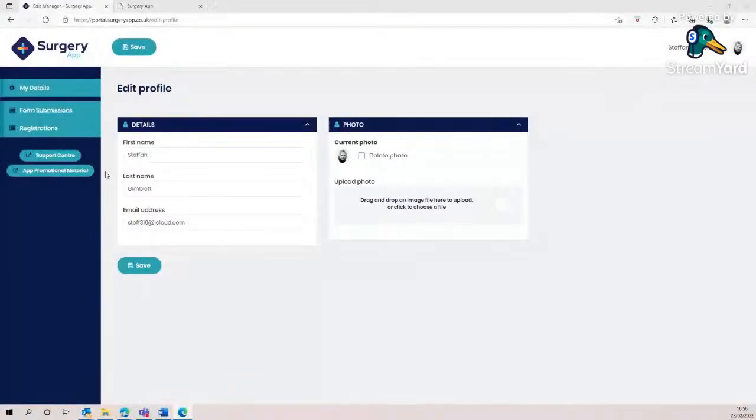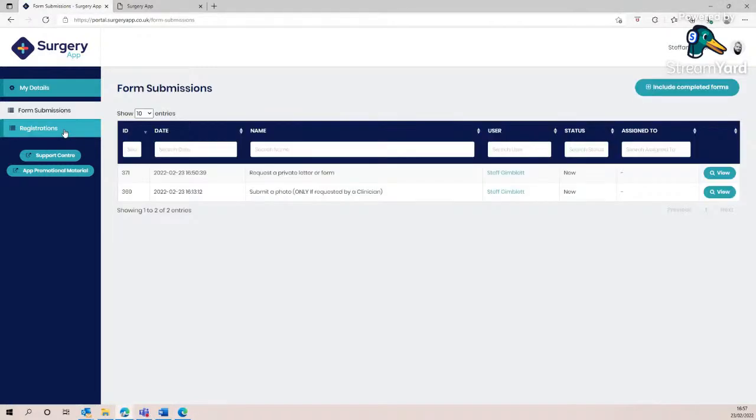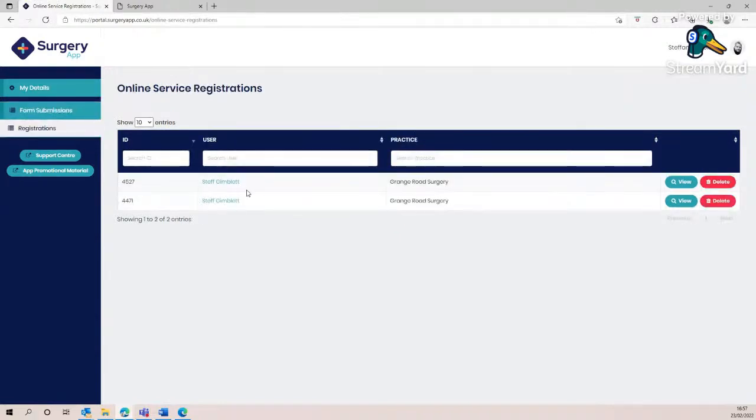From now, in your own management portal, you can set up receptionists. And when you set them up, this is the view they see. It's very different to the view you see as a manager in the management portal. They can only see form submissions or My Health Online registrations. And hopefully, quite soon, NWSSP will allow us to allow GMS1 registrations through the app. So once that becomes online, the registrations for My Health Online and GMS1 will also be submitted, and receptionists can then process those applications. But for now, we'll concentrate on form submissions.